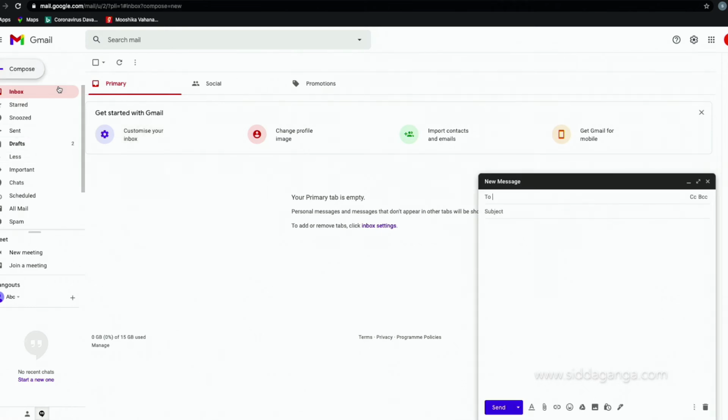Now, we'll compose an email and see how it has to be done. I'm going to send it to the same address, ABCXYZ, not going to send it to anybody else. Now here what is important? Subject line.